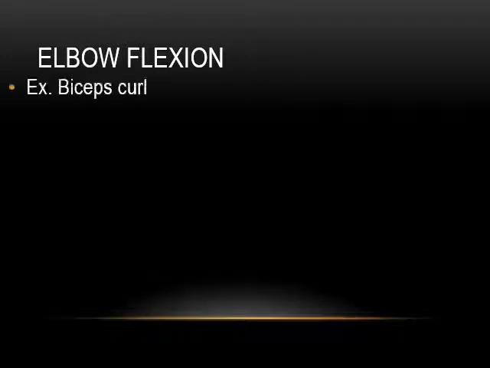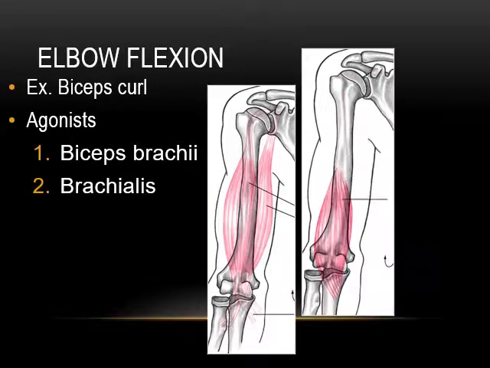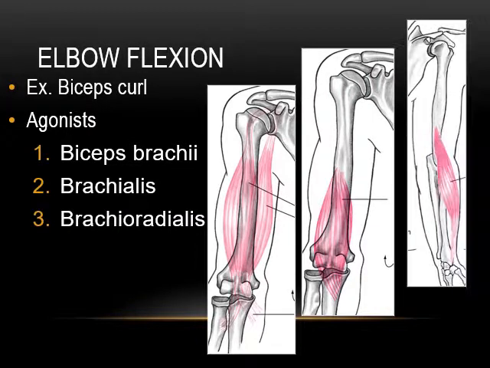So again, elbow flexion, a very basic example of that is a bicep curl exercise that you would do as a part of resistance training. You have the biceps brachii, the brachialis, and the brachioradialis. Again, if you look at all this, where they originate and insert, the brachialis is kind of the elbow flexor that's pretty much always going to be active all the time. And the other muscles will have activity even if they're not in their optimal position.